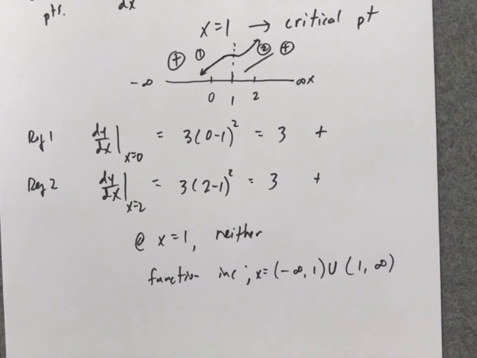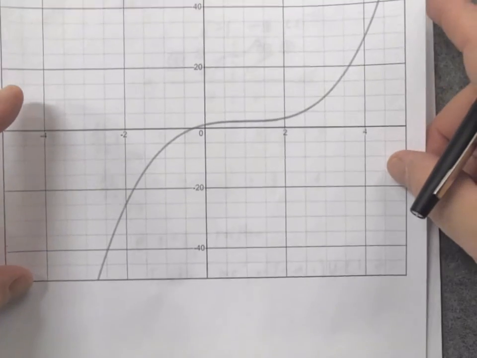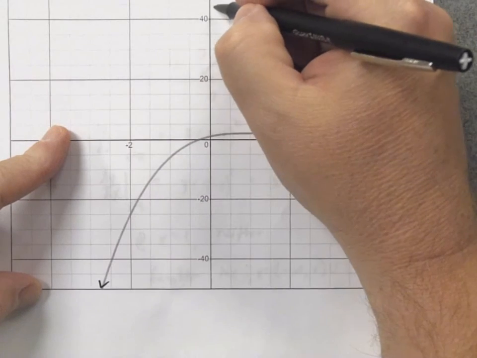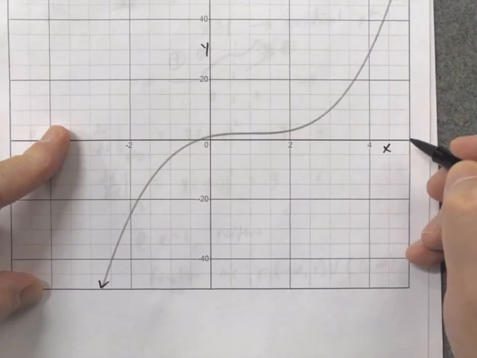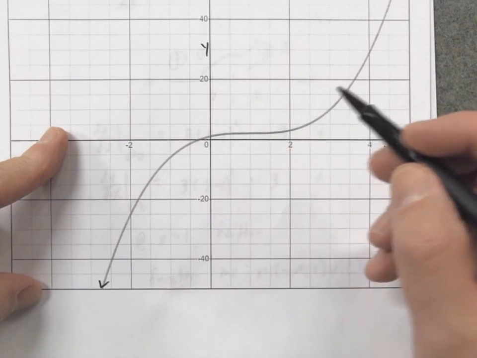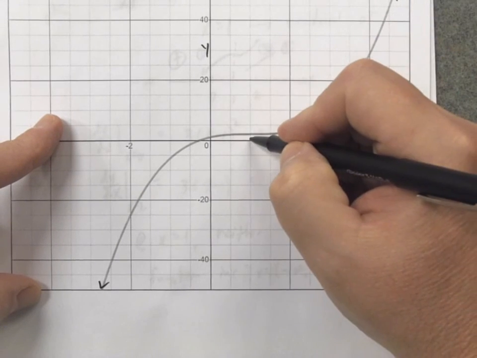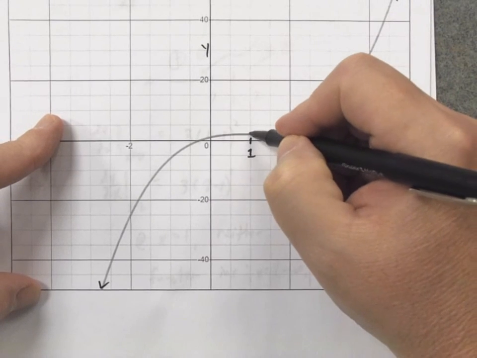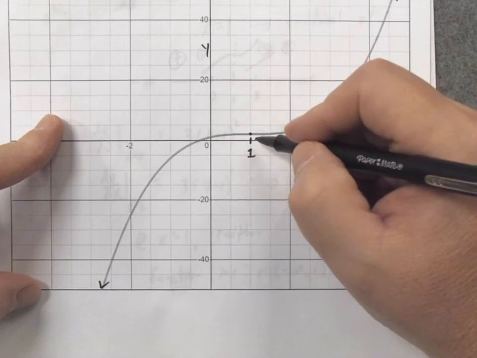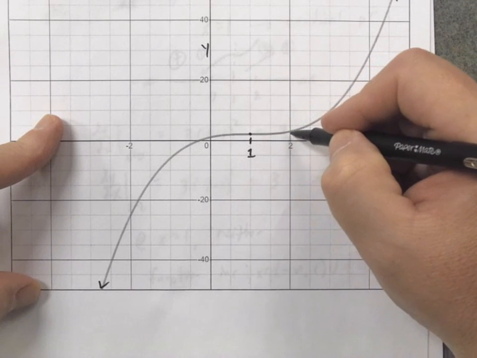As a matter of fact, I went ahead and created the actual graph of this function so you can see it. And you can see here's what it looks like. So you can imagine this is y, and this is x, right? So it's going up and up and up, and then you can see how it levels off and gets pretty flat. And as it turns out, mathematically, we've determined that the place where it gets perfectly flat is when x equals 1. And then what does it do after a little while? Then it starts going up again.